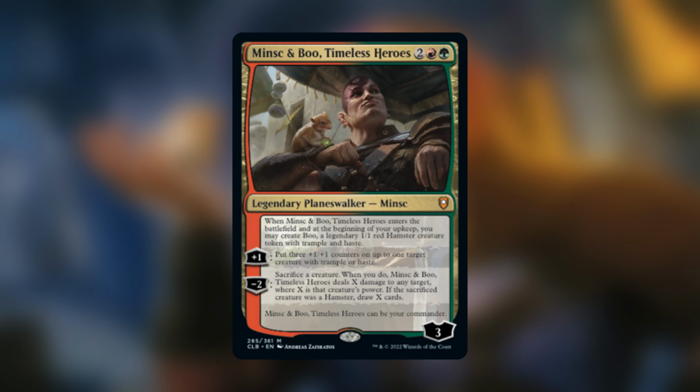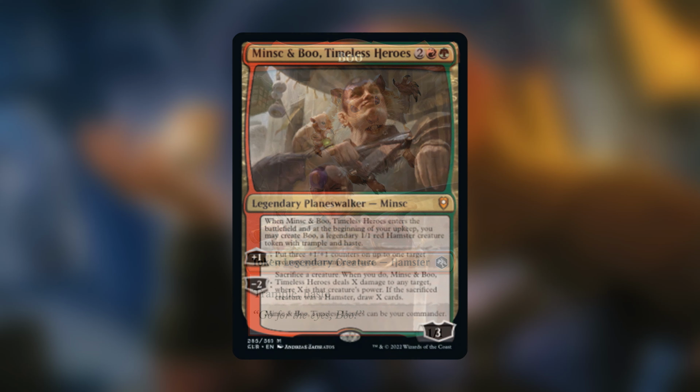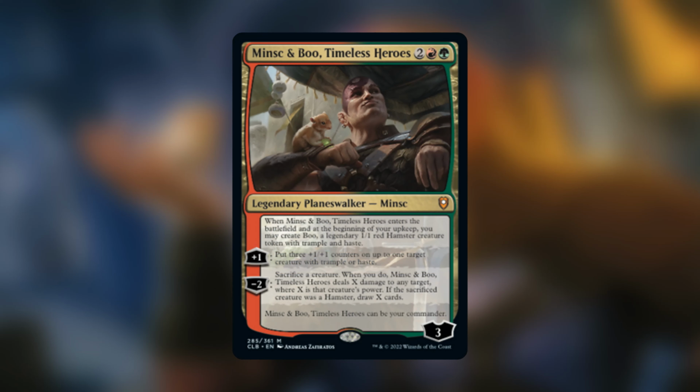Going over the abilities, when Minsc and Boo enters, and at the beginning of your upkeep, you may create Boo, a legendary 1/1 red hamster creature token with trample and haste. What's really considerate of Wizards of the Coast is that they're not making a different Boo creature token. So if you already have the one from the previous set, Adventures in the Forgotten Realms, you won't have to find a different Boo token, you could just use that one. Although I'm certain that you're going to get a newer one in this set anyway.